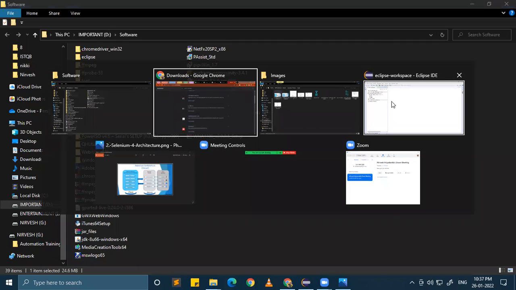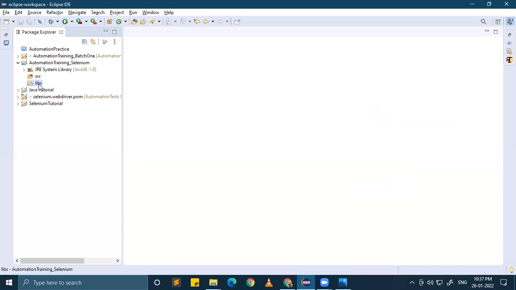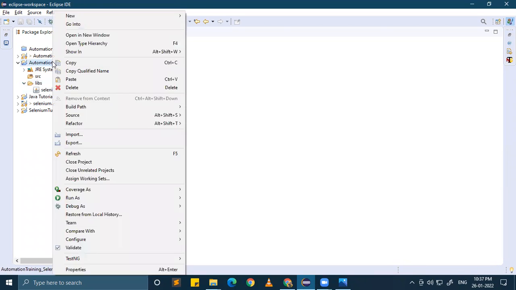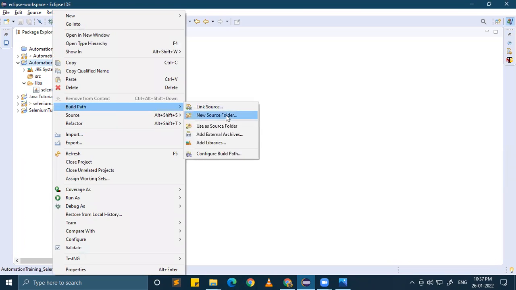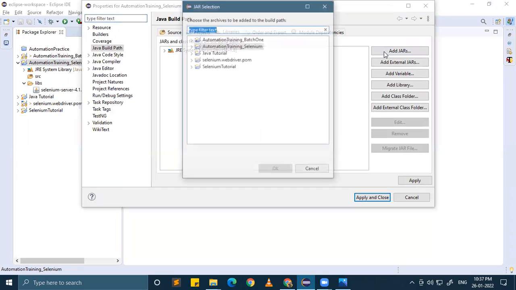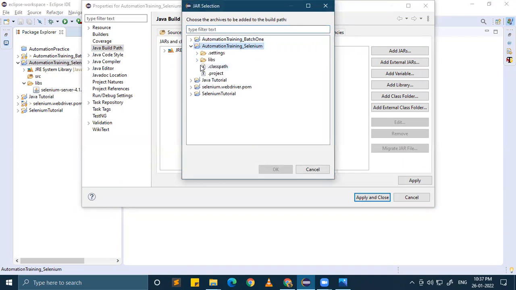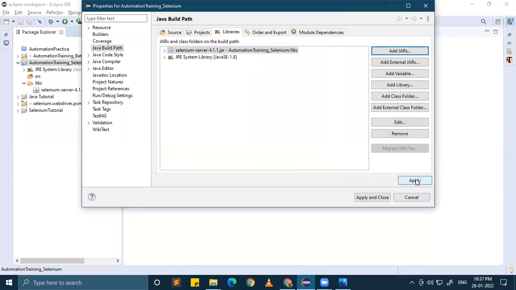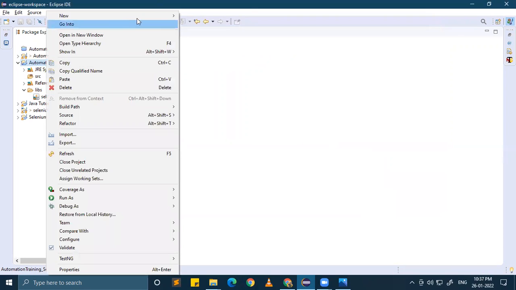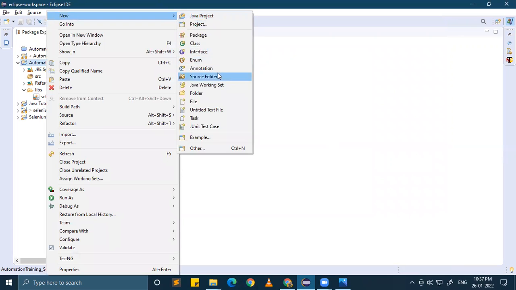Control C, and I will paste it down here in my libs. Now I'll right click and configure the build path, so that I'll add the jar file, so that this library will be used in this project. Okay, apply and close. Now what else is left?